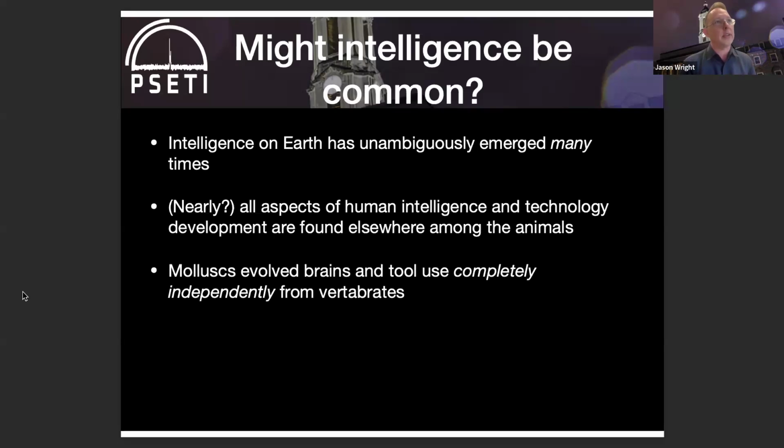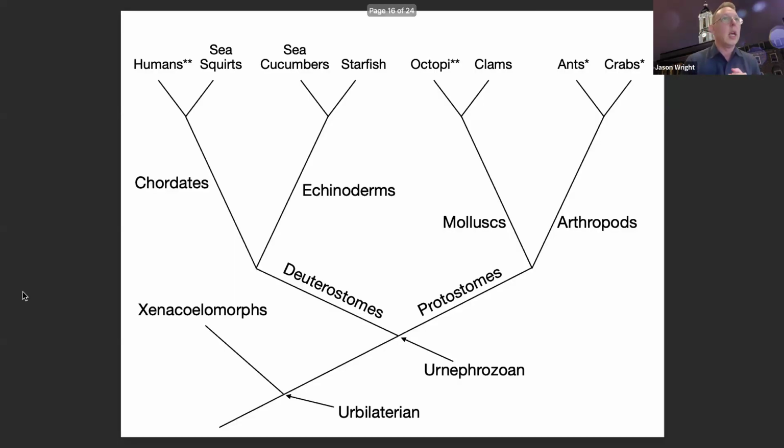The last common ancestor of humans and mollusks, if we can go to the next slide. This is a chart of descent of lots of different animals in the animal kingdom. Up in the upper left, you see humans there, two stars, because we're very smart and use tools. And we see all these other sorts of things that are representative of different families of life. And the octopi, I have two stars there. They have brains, they're very intelligent, and they can use tools.